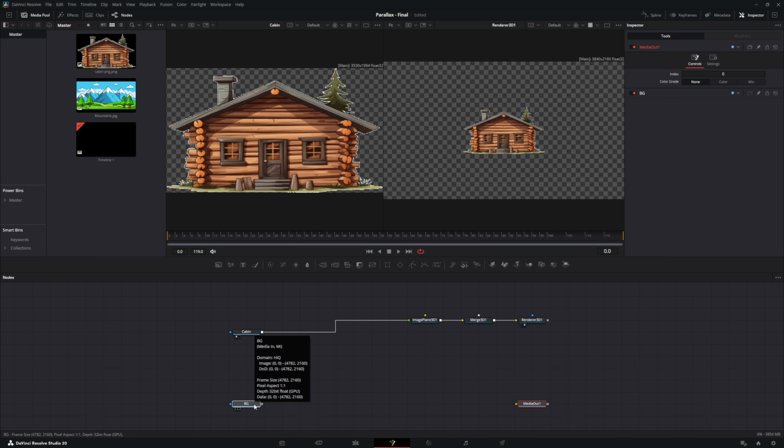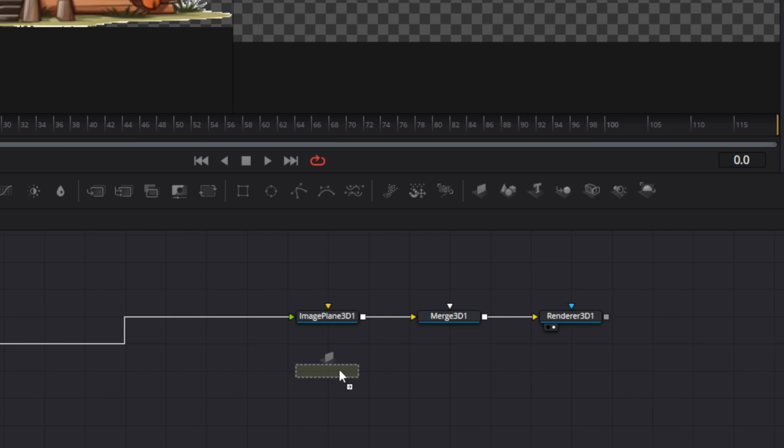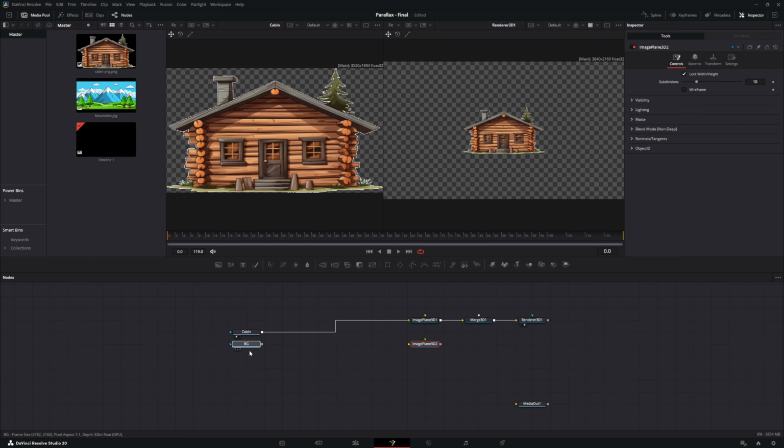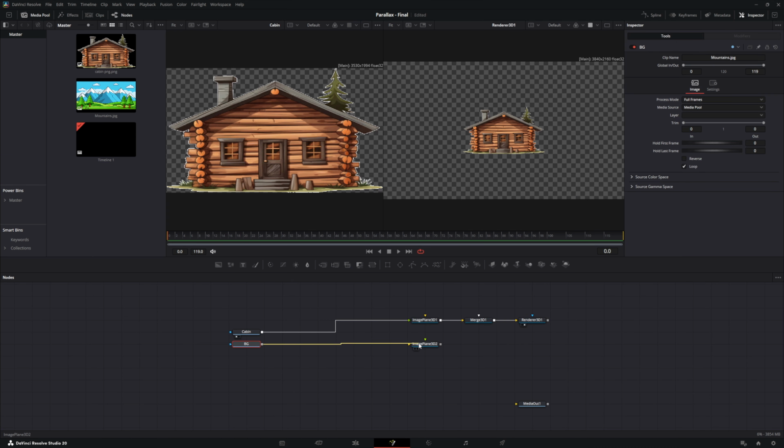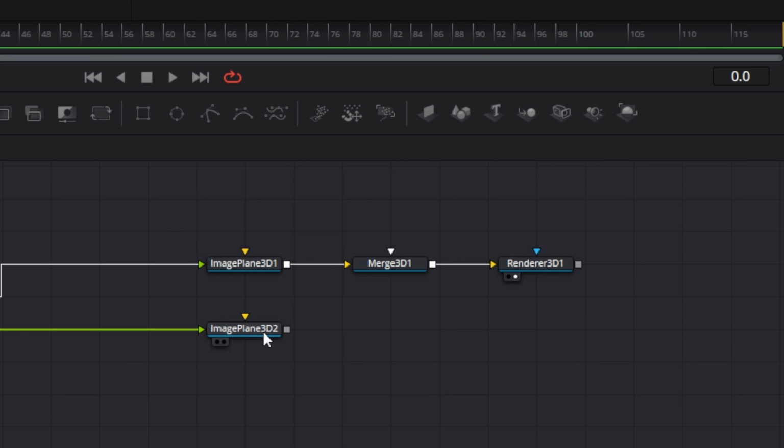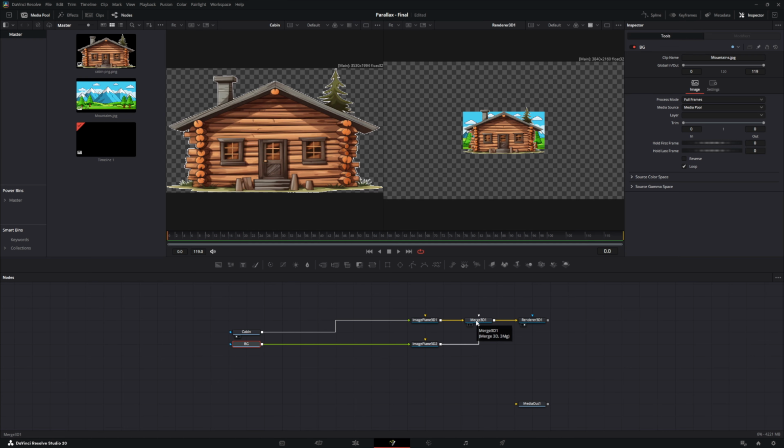So what I can do is a similar thing and grab another image plane 3D, put that down on our composition, and then take our background and drag that into the 3D image, and that will then go into our merge. Therefore, we now have a 3D image with a background.